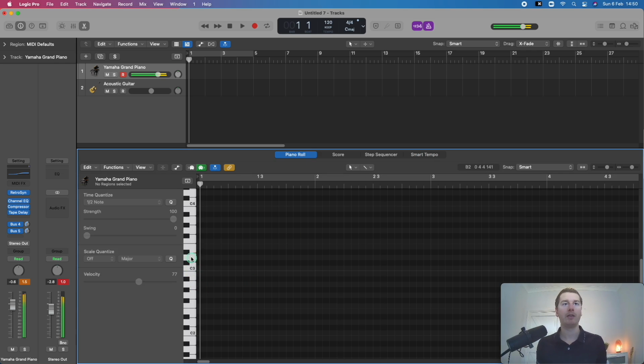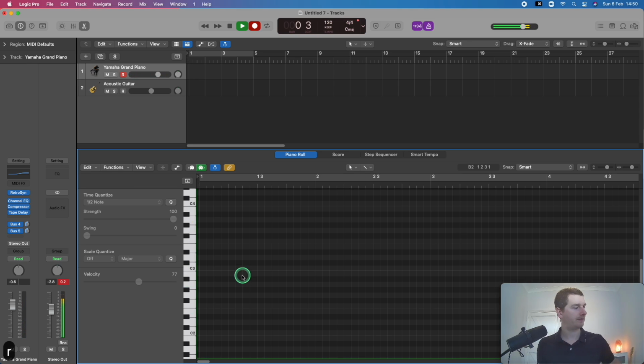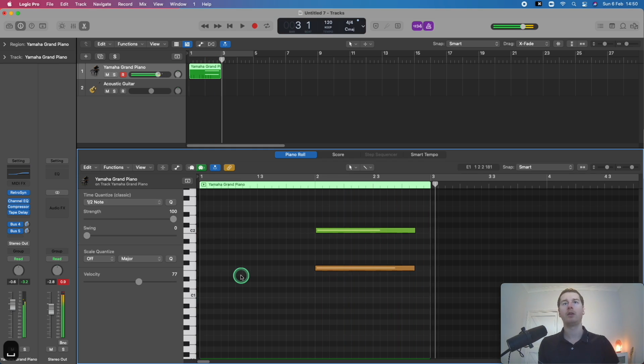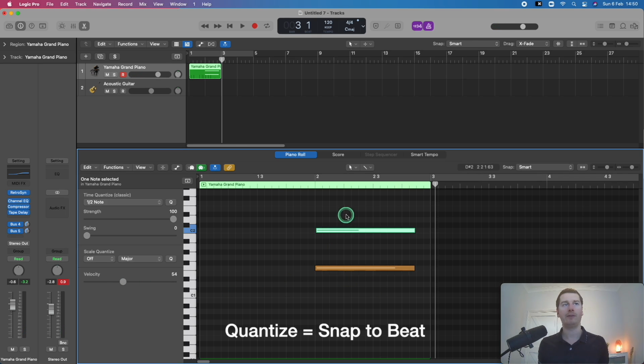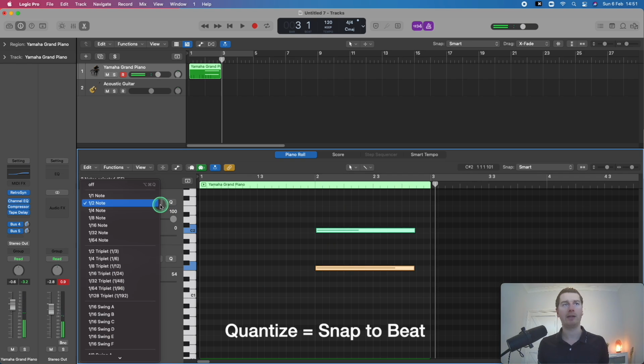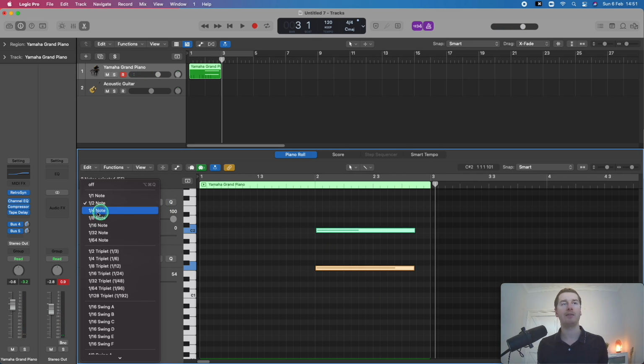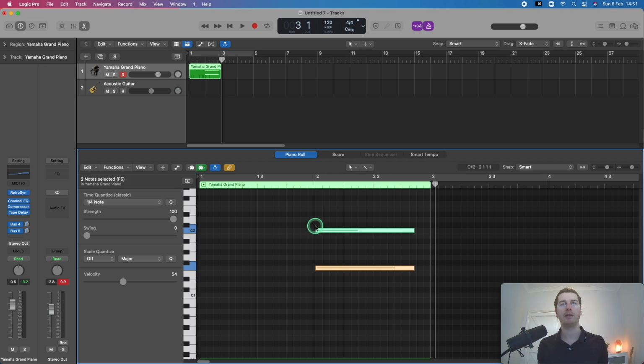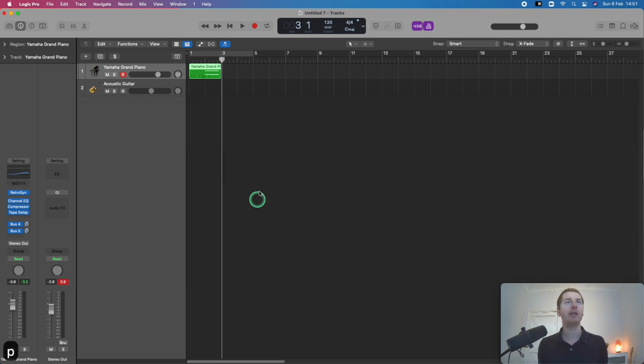You've got keys up and down the left and right, and when you record something in, it will show the notes that you've played, the MIDI notes, and you can edit these, edit the velocity, make them louder, quieter with this slider here. And you can do other things like quantize, which will put it in time, which is really handy. So you can snap it to a quarter note, and that's what it did there, it moved it. So that is the Piano Roll, very basic overview.